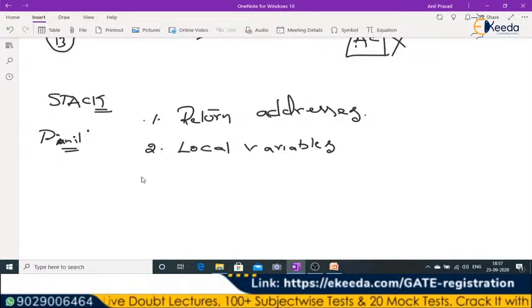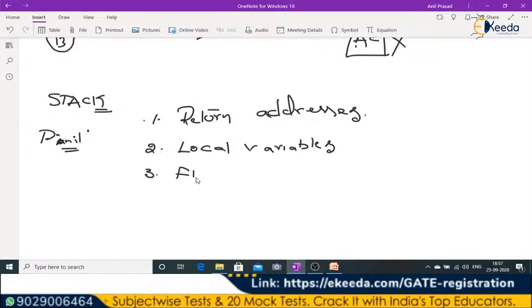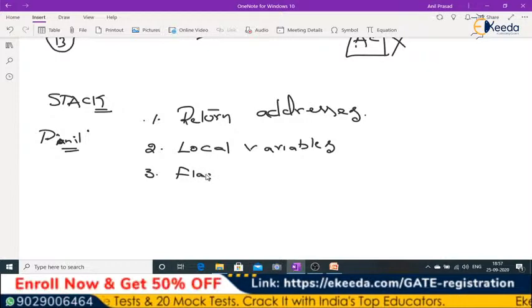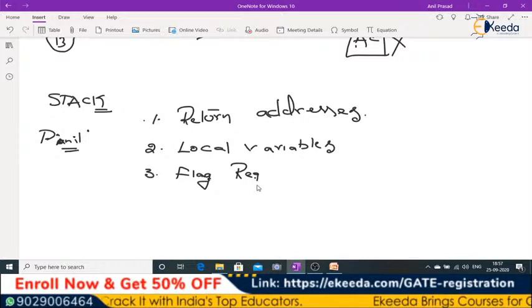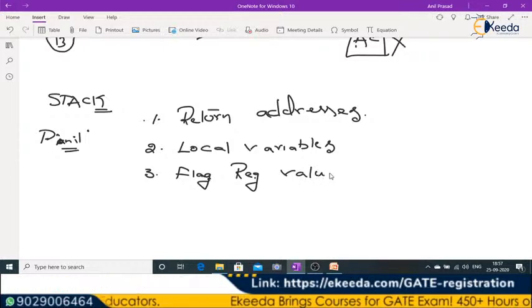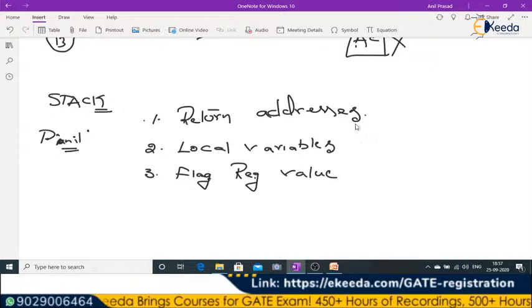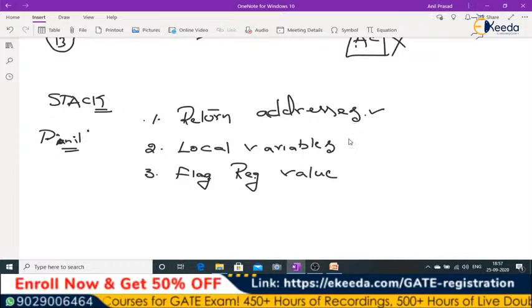And the third one, sometimes, is the flag register value. Generally, the stack will be pushed with the return addresses and the local variables. But in some advanced computer architectures, the designer will also be inclined to push the flag register value.